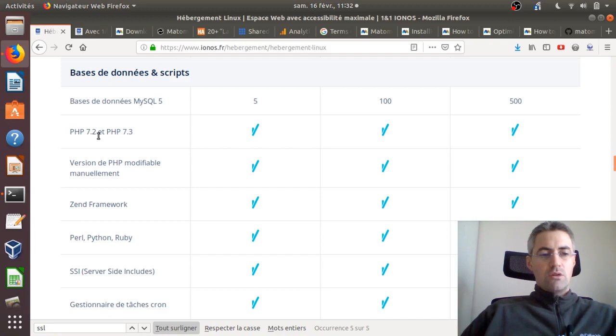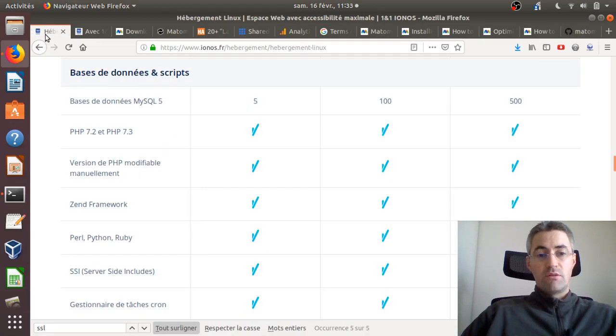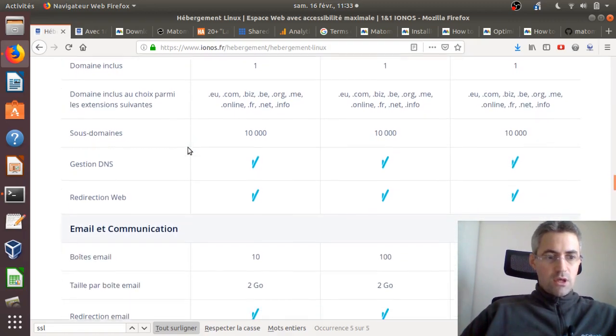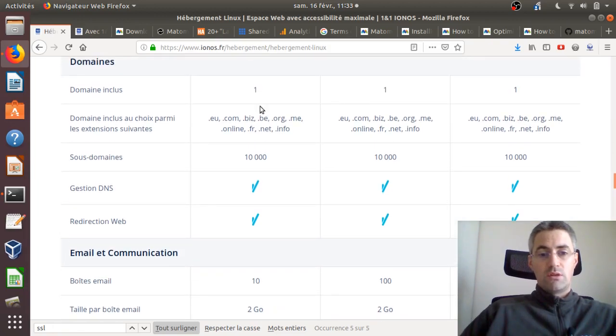Here it's telling us that the server is configured for PHP 7.2, which is a good thing because we need to have at least PHP 7, if I remember well, yes. So of course, if your server does not support PHP 7, Matomo may slow down, or at least some functions may be broken. So definitely you want to be at least on version number 7.